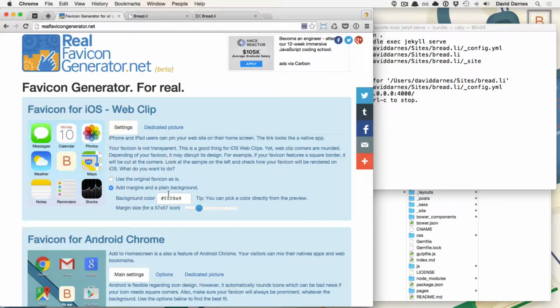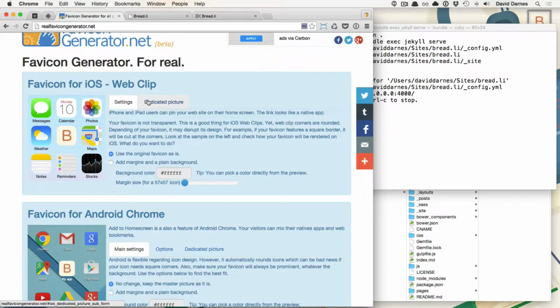Oh my goodness, it even gets the hex code from it, so I can click on it and it gets the hex code out of there, and then we can scale it down or up and fit the B. We could have it a nice neat little tiny size, or blow it right up. But I'm just going to leave it default size now. That's quite large, but we may come up with some clever icon to represent Bread.li at a later date, so I'm not too concerned with that. So yeah, you can put a dedicated picture if you want something different on iOS.